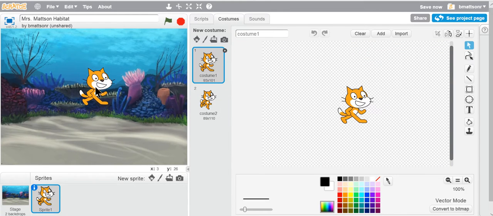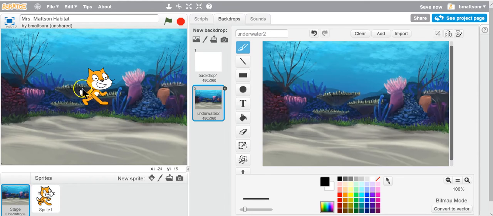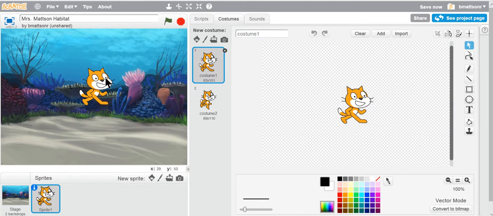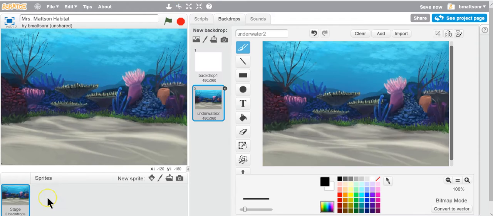Now for the next part of this, I'm going to go back here. For the next part, I want you to pick 2 animals that you would find in your habitat. So I'm going to click on our sprite guy. I don't want him. I'm going to get rid of this guy because you would not find a cat in the ocean. So how I'm going to get rid of him is if you go up here and you see these scissors and you hover, it says delete. So I'm going to click on there. I'm going to go down to this sprite and click him, and he goes away.